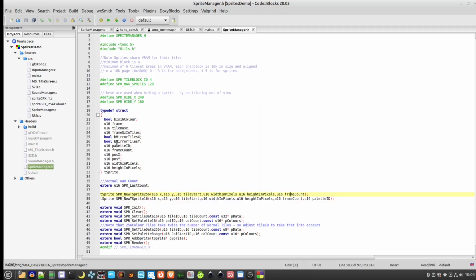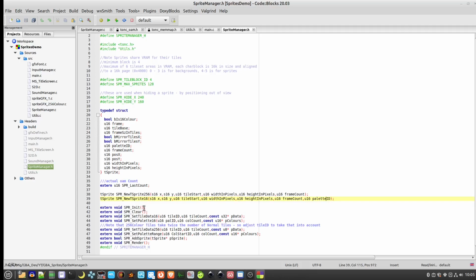And then this information here will be populated by this function, and then it will return this all filled out for us. So these are almost identical functions here. We have a 256 color one and a 16 color one. Obviously in the 16 color one we need to say which palette ID we want to use with our sprite. I haven't been playing around changing the palette IDs in this demo, but that's something for you to play around with.